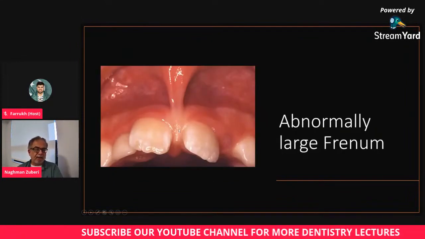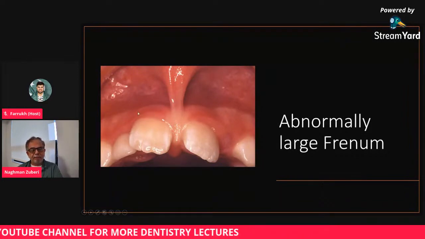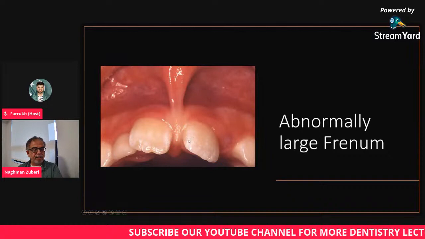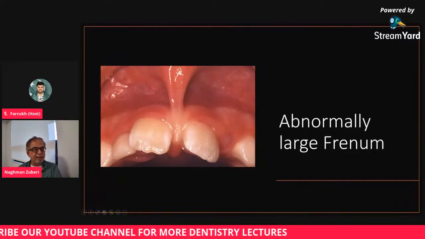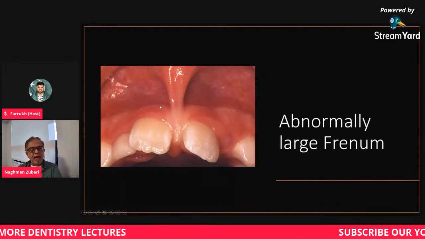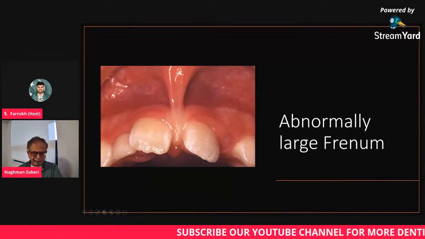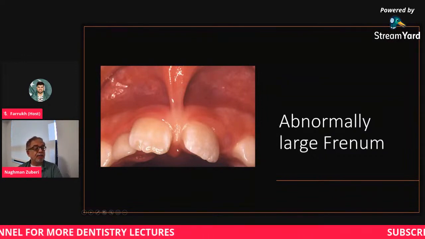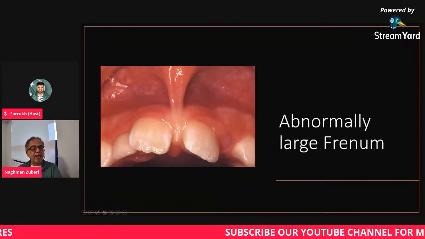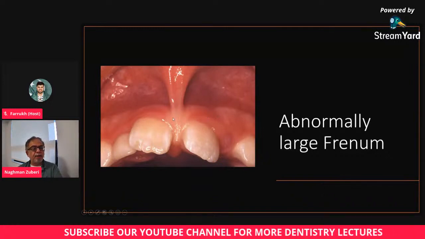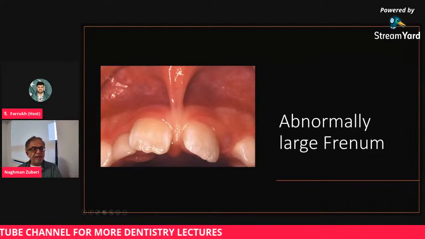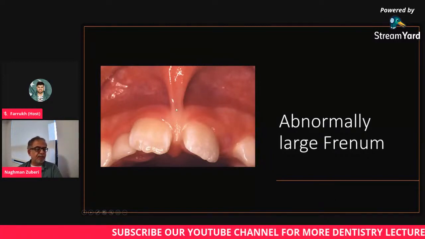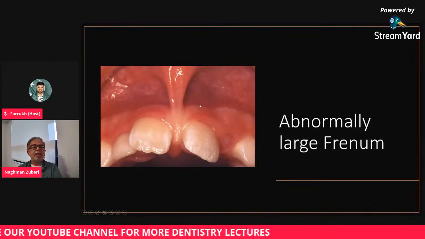Abnormal or abnormally large frenum may have many different problems, including, at times, gingival stripping and causing a median diastema. But it is not that you just see a large frenum with a diastema and start doing the frenectomy. It is always advisable, first of all, to check whether the frenum is the causative reason for the median diastema or not. In that case, you pull the frenum first outward and then upward, and check for the blanching effect. If there is a blanching effect, yes, it could be a cause. But again, 20 years ago, we were seeing just one large frenum and doing frenectomies, but that is not recommended now.